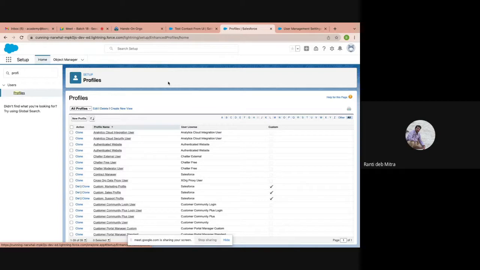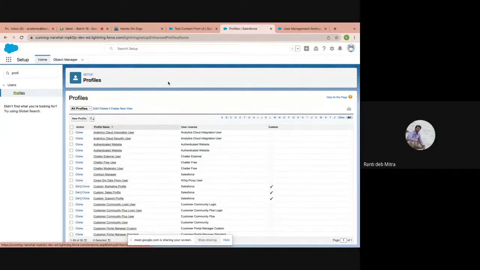Okay, sir. So for that, I have to also give the permission at field level, right? Yeah, you have to tell the system administrator, I cannot see this field, can you give me permission? Usually, the view all, modify all permission is not given to people except system administrators. Do not do that because this indiscriminately gives permission to everybody. All records of an object will now open up for that person. If you give view all permission to any profile, that person can see everybody's records on that object.